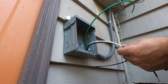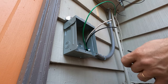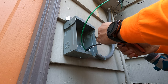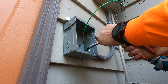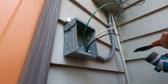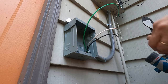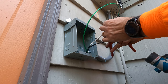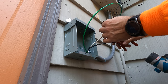We're going to cut the wires. And you want to put some connectors on the end because the screws on the outlet are the way they're done. It requires the yellow connectors that we're going to crimp on the wires. I believe they're called fork connectors, if I'm not mistaken.